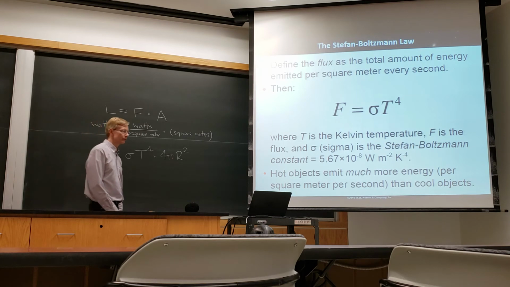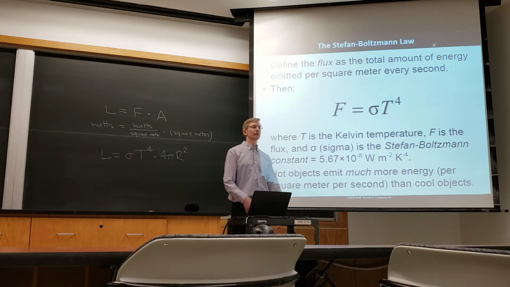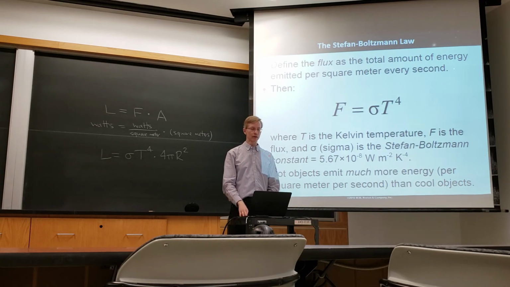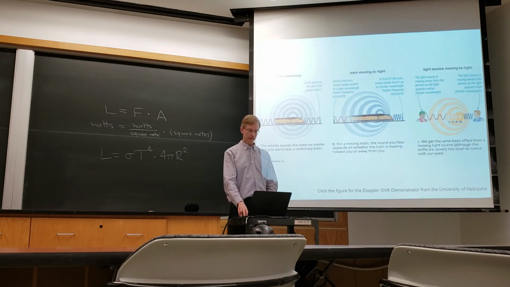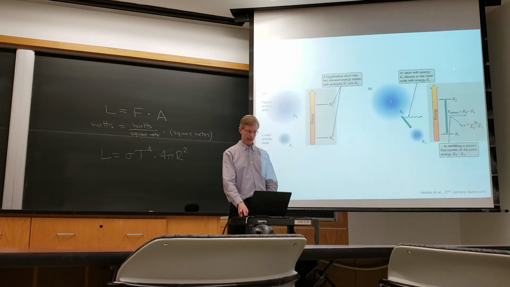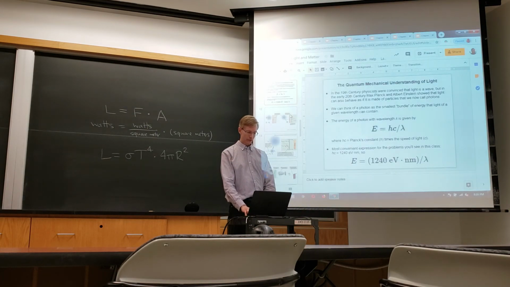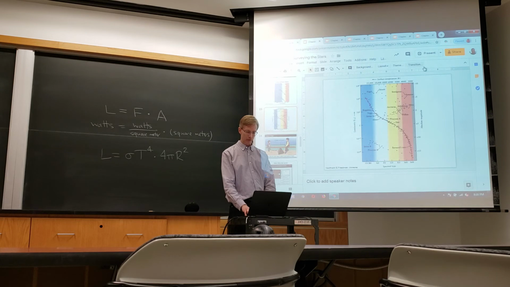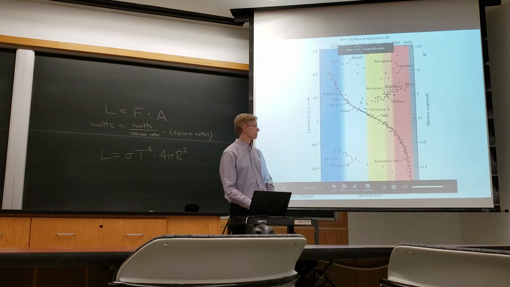And then that's what we use to be able to understand, for example, just from their positions on the HR diagram, that a G spectral class giant star is bigger than a G spectral class main sequence star. We know that because the G spectral class giant star is higher up on the HR diagram, and that tells us that since it has the same amount of energy per second coming out of each square meter, it must have more square meters.